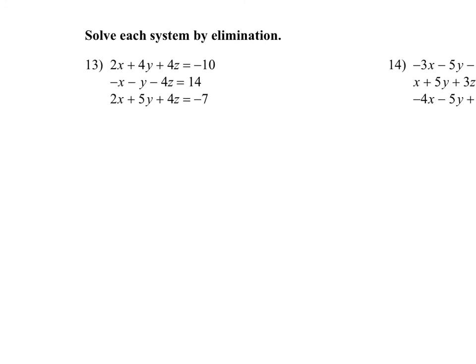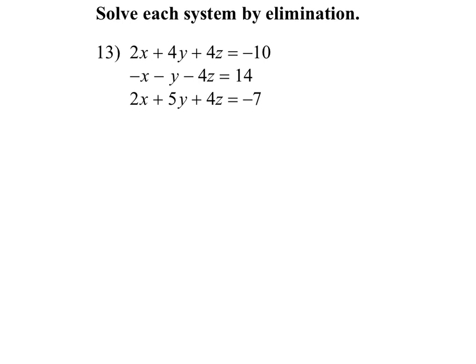So here we have solve each system by elimination. Now we have 3 equations. So this is the only new thing that we learned that was not on the quiz, but it's going to be on the test. So you will have one problem like this on the test. Everything else on the test is going to be just like how it was on the quiz. So when we have 3 equations, we solve it the same way, but it just takes a couple extra steps to get us started. So we need to pick one variable that we want to eliminate.